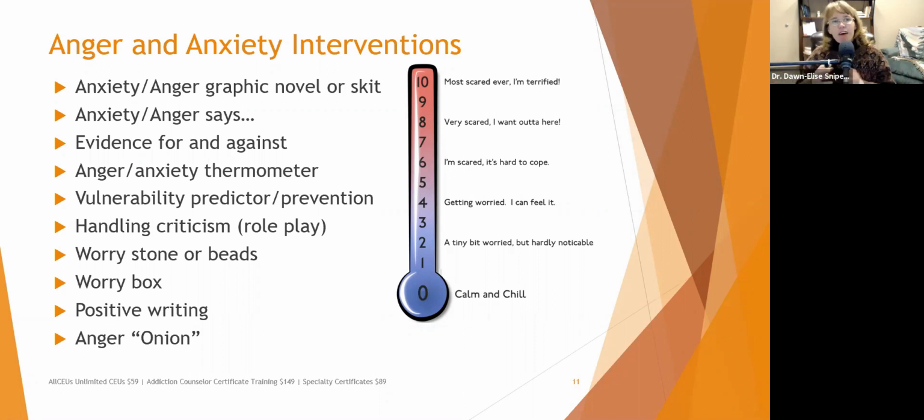Helping people identify what the emotions are. Generally, with an anger onion, anger is the outside layer because it's protecting us. What is it protecting us from? What is that soft inner core that it is protecting us from? Those feelings that we are more afraid to feel. Rejection, isolation, disappointment. Those can be more devastating sometimes. Anger is a power play.